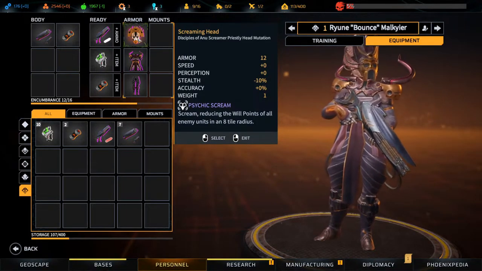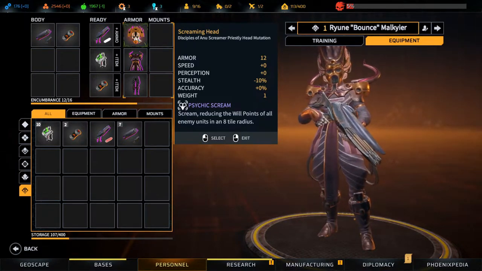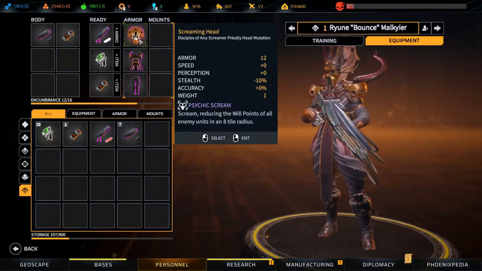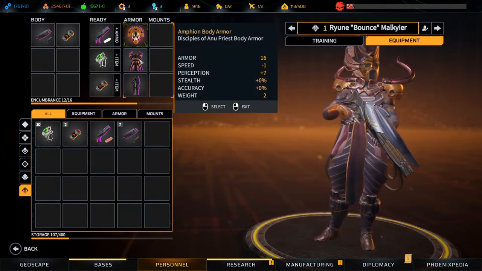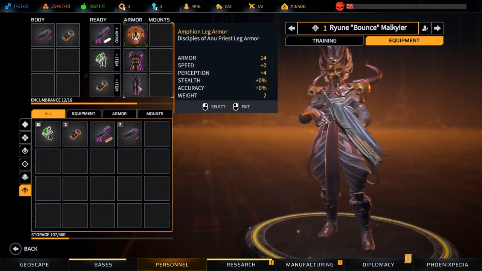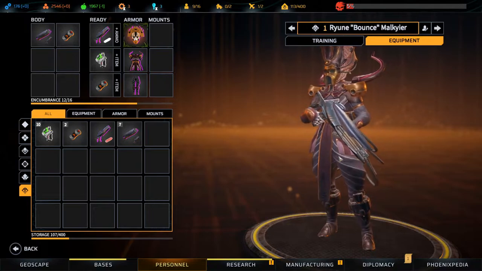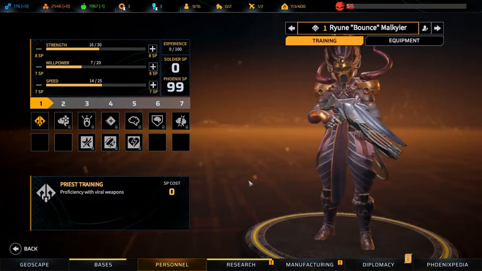Screaming Head, Disciples of Anu, Screamer, Priestly Head Mutation. Armor 12. Stealth minus 10. Not a whole lot of armor, though. But Psychic Scream: reducing the will points of all enemy units in an 8-tile radius. So that has an ability. Cool. Armor 16, speed minus 1, perception plus 7. And armor 14, perception plus 4. Okay. Look at that. That is pretty damn cool. I like it. I really, really like it.